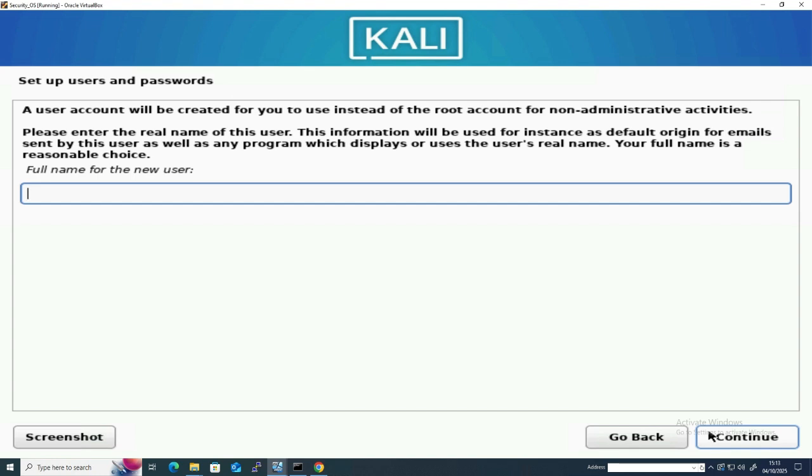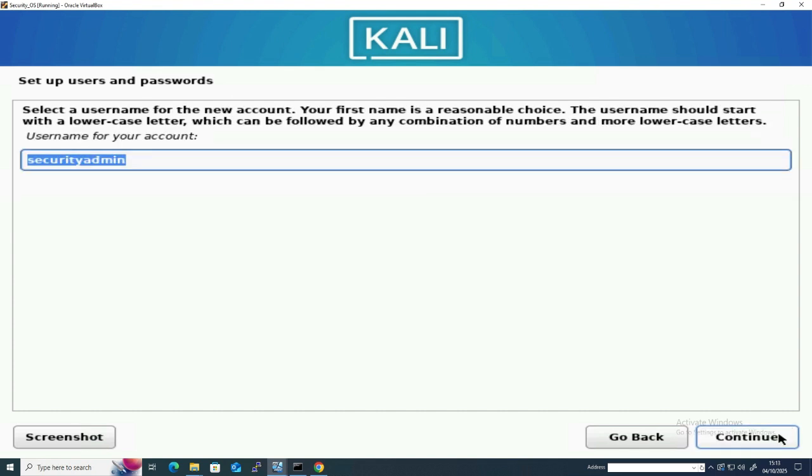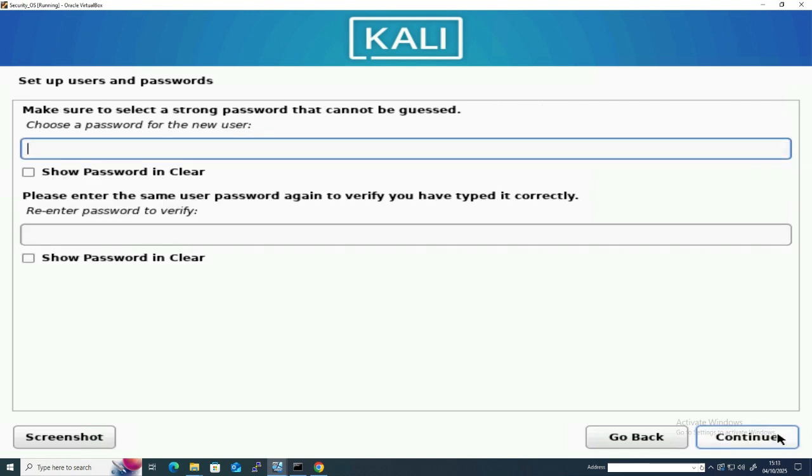Full name of the new user, so security admin. Username for your account, I would say security admin. And then the password for it, I'm going to give the lab password.